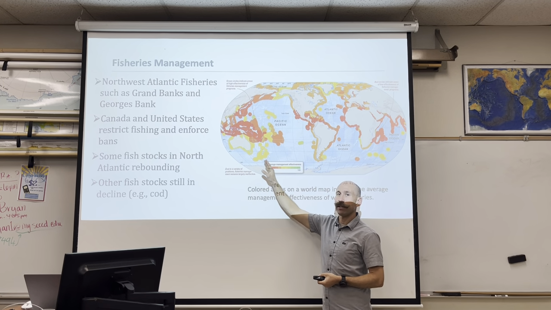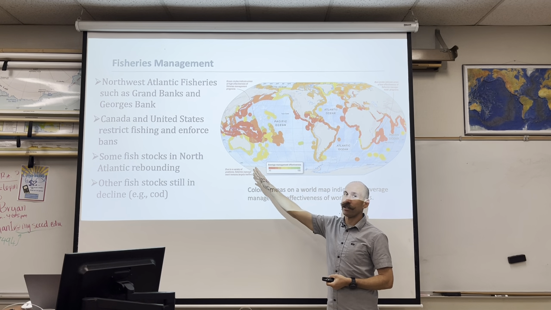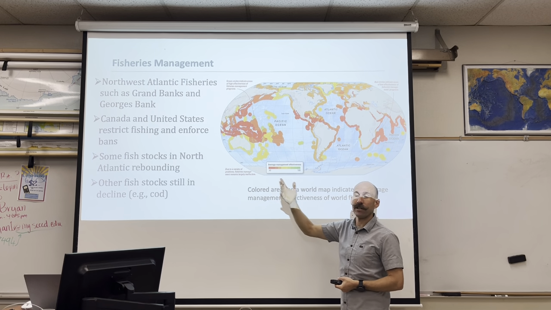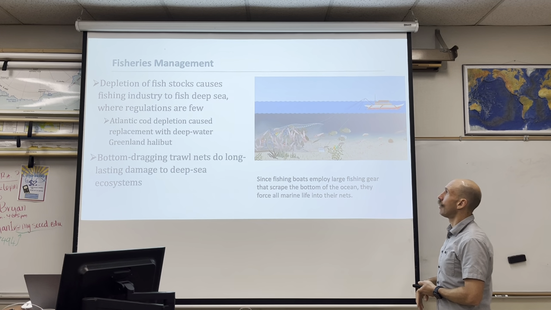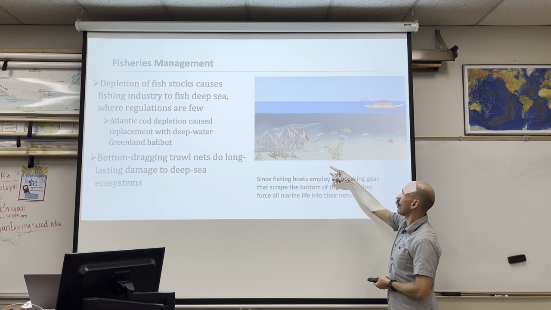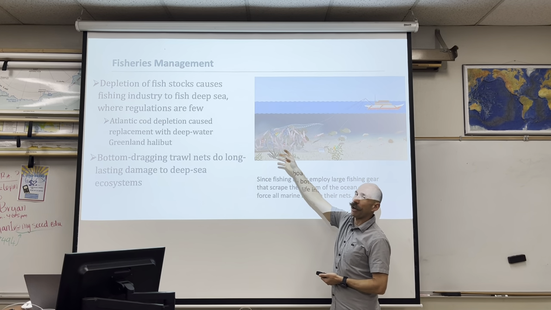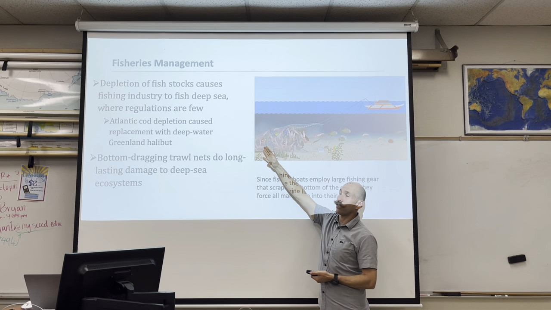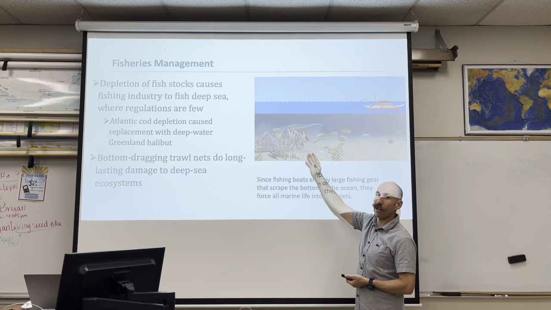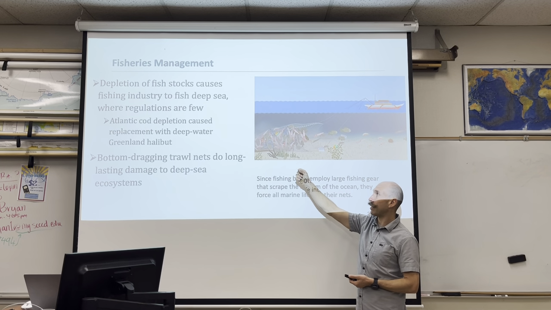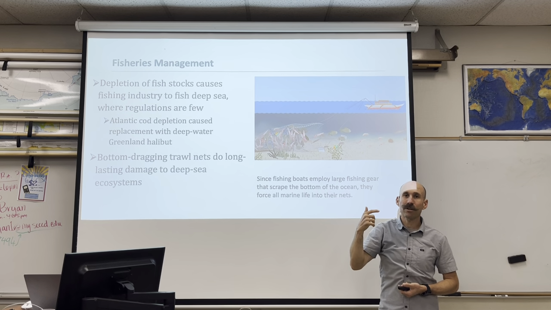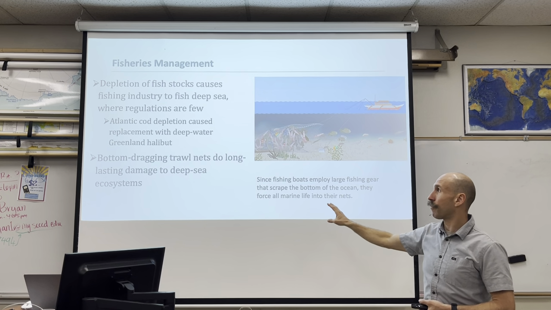By the year 2050, every dot on here needs to be green, or else there will be no fish left in the ocean. It's as simple as that. So depleting these stocks leads to going into the deeper ocean. Deeper ocean has a practice of bottom trawling. This basically scoops up everything on the ocean bottom in the benthic environment, removes marine sediments, and creates incredible long-lasting damage to these deep sea ecosystems. This is not a good solution.